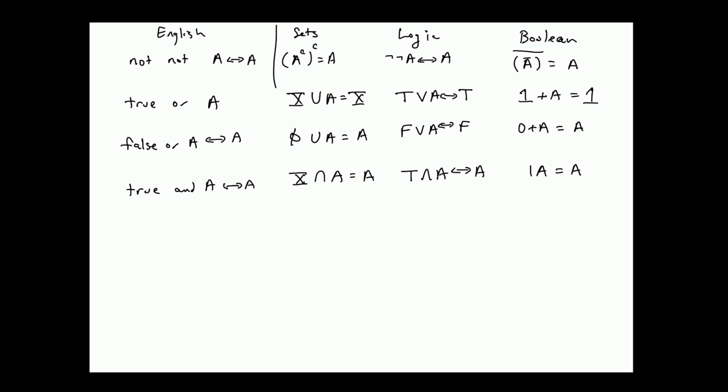So the reason that we write this Boolean stuff, kind of like you did high school algebra, is because a lot of the rules look the same. And so we can take advantage of the fact that you guys are all comfortable with high school algebra in this new context. Now, it's not perfectly the same as high school algebra because we get this weird 1 plus A equals 1 thing, right? That's sort of unusual. But 0 plus A equaling A or 1 times A equaling A, well, that seems pretty logical.